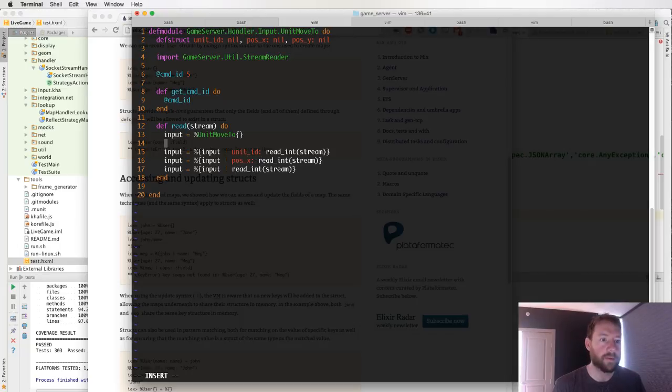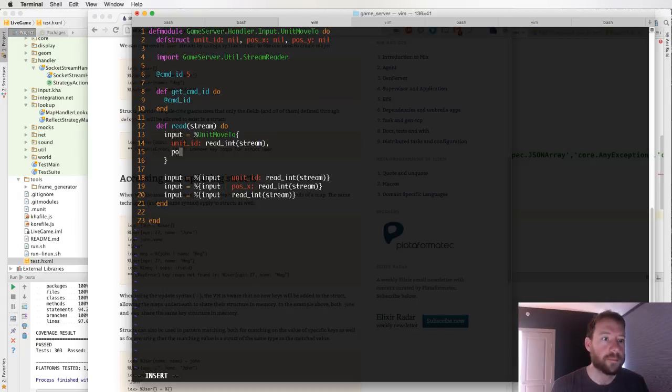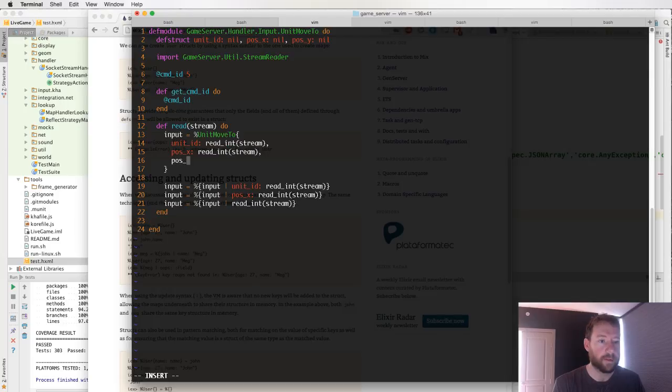And now that we've simplified this a lot, we're just going to do this. Unit ID read int stream. There's no reason to do pipe, so we can just go straight into here. Stream, position X is read int stream, and position Y read int stream, and we can just return that.